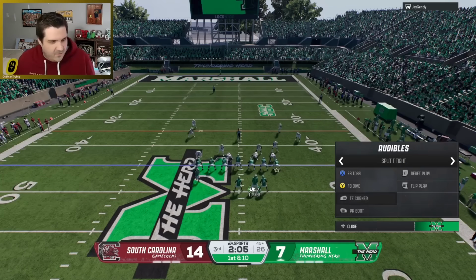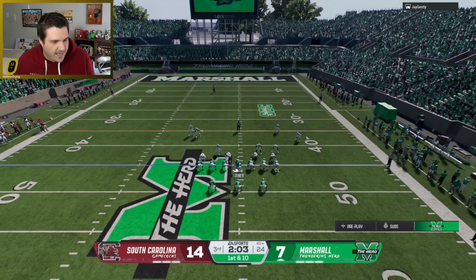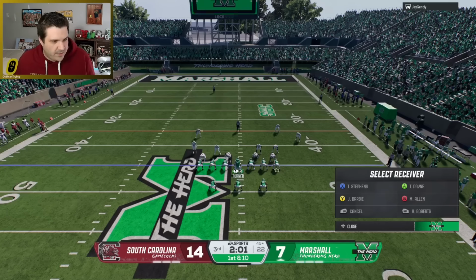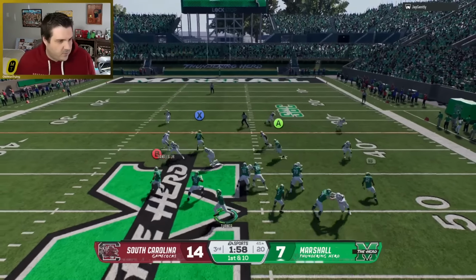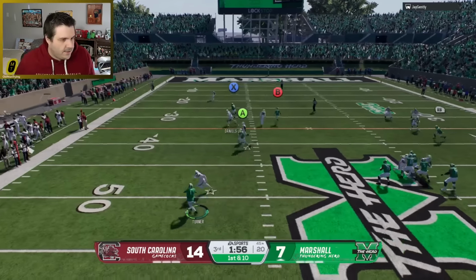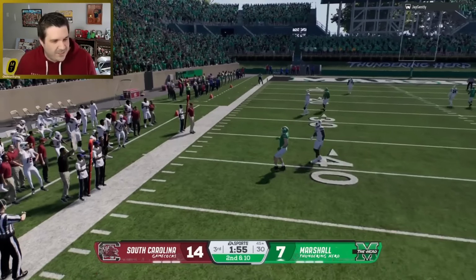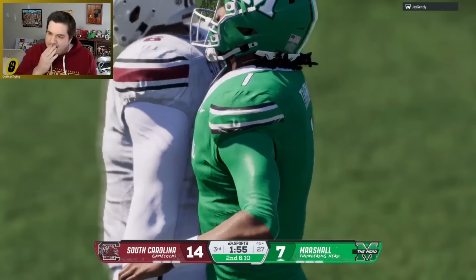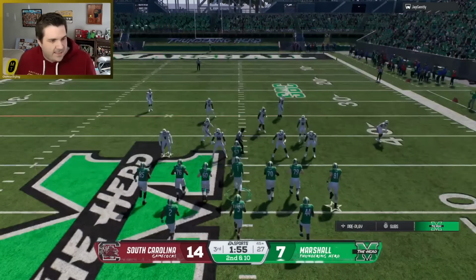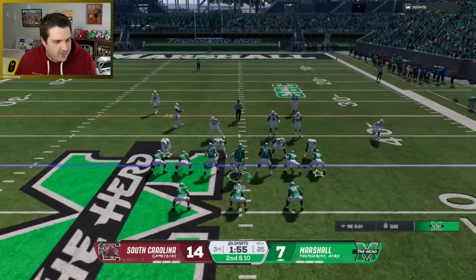First down for Marshall. Now we're going to go back to our tight end corner play here. Set up that flood over on the left. Roll out this way. Ah, Dylan Stewart just a little too fast. That man coverage really... Oh, I came out in the wrong play. Dang it. We can't do halfback inside then. It's got to be... Because I really don't like this lead.